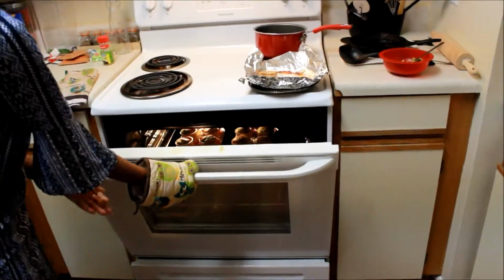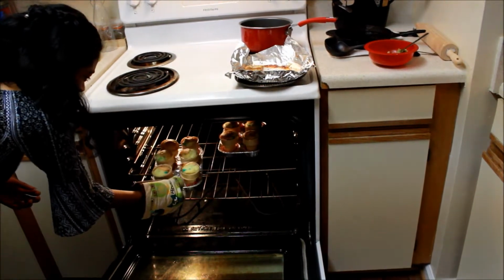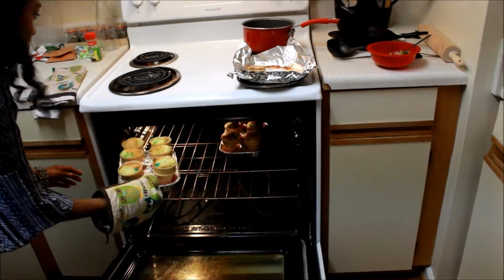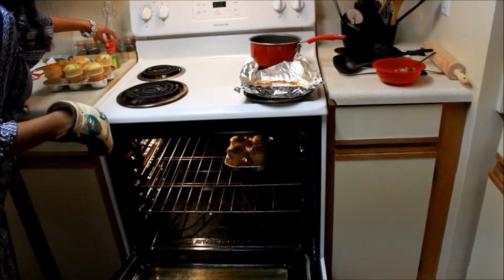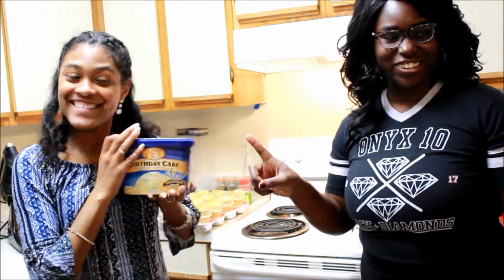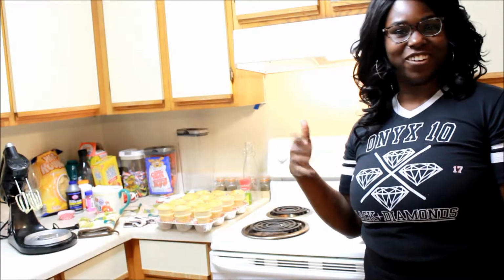Okay, go ahead. We're back. So, what Christina's doing now is the timer went off literally like a minute ago, so we're taking them out. I actually don't have any toothpicks to poke in them to see if they're completely done. So we're just gonna hope and pray that they're completely done, and if they're not, who doesn't like cake batter better, right? We have birthday cake ice cream. So yeah, we're gonna eat the ice cream along with the cake cones, as well as watch the rodeo, because that's on right now.